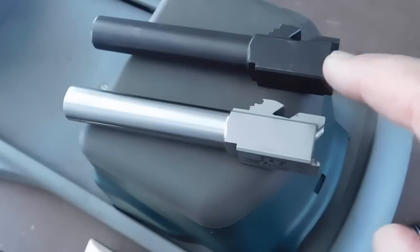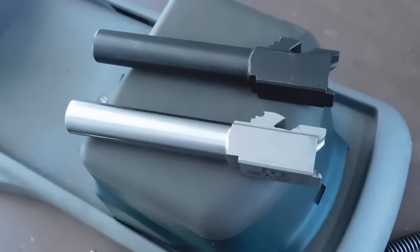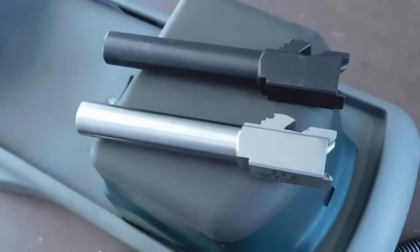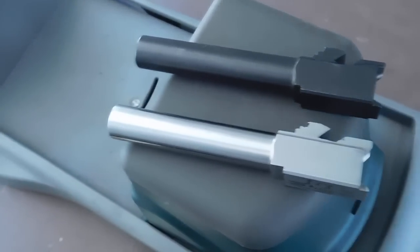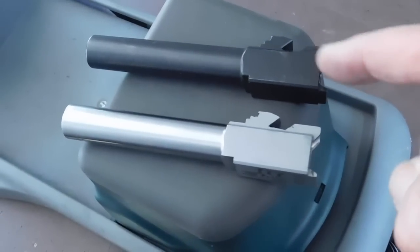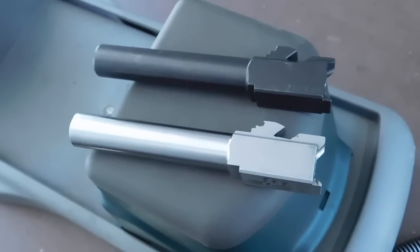Interestingly, we're also going to test both the Glock factory barrel and the Lone Wolf aftermarket barrel, shooting these powder-coated 45 caliber bullets. Now, I normally don't shoot reloads through my Glock factory barrel, but just for a few rounds should be okay.